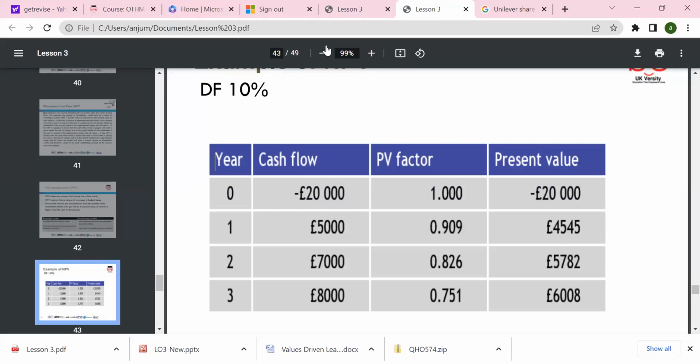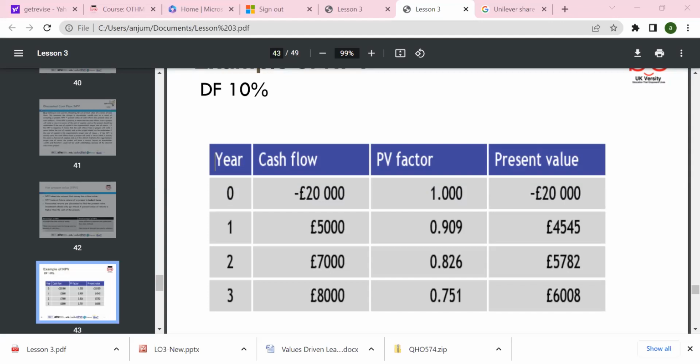If NPV comes out positive, we accept the project. If your NPV comes out negative, you reject it. Okay. So what we need is the PV factor, which is called the discount factor. Let's say the base rate is 4.5% at the moment, and inflation is around 10%. So you can look at a discount factor of 15%, or you can look at a discount factor of 10%.